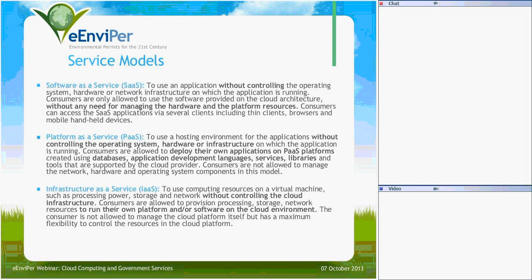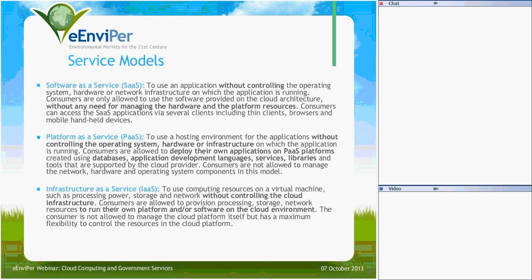Second, you can use platform as a service capabilities. Serdar? Could you give an example of a classic software as a service system that everybody here uses? The basic example is eEnviPer. eEnviPer is a software as a service based application that we are going to use, and email applications such as Gmail are also software as a service applications that you use remotely, that you don't need to manage the hardware resources or etc.